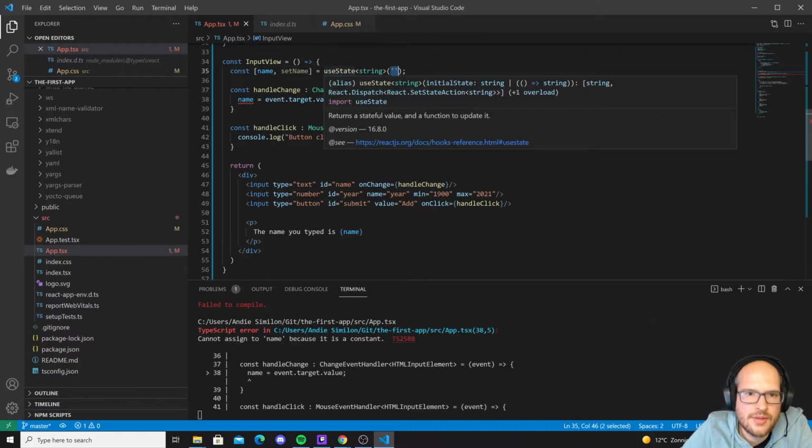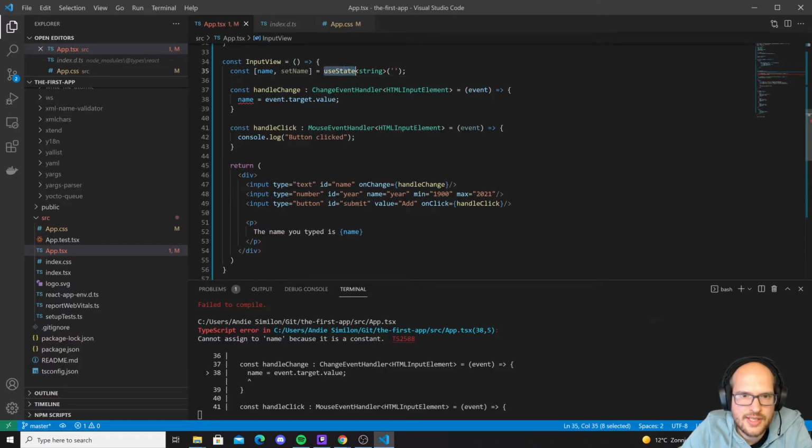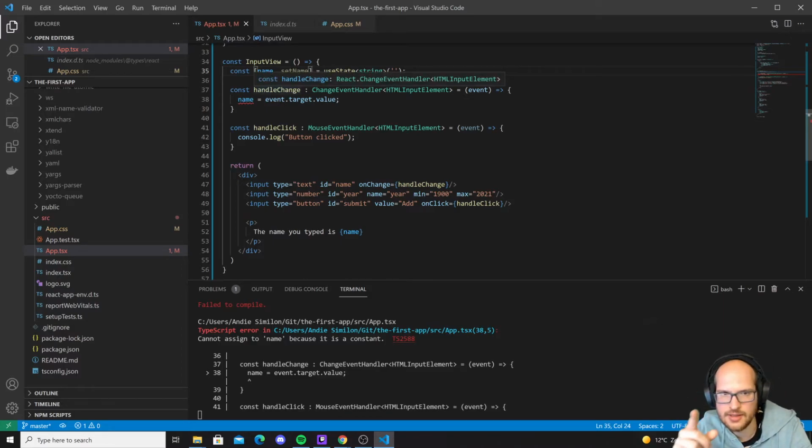This maybe looks a little bit complicated, but this useState function will actually create an array, a tuple of two elements: name and setName. The first is just the state, the thing you can show, and setName is the setter. If you change the state with setName, React will know that it has to update the component, but actually only the part that is relevant. It knows that this guy used setName here, so it has to redraw the component.